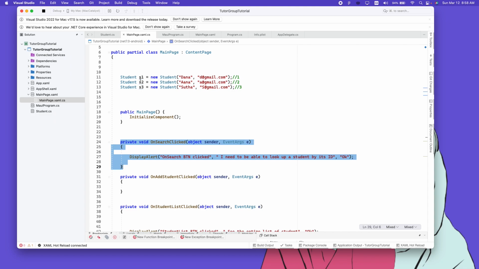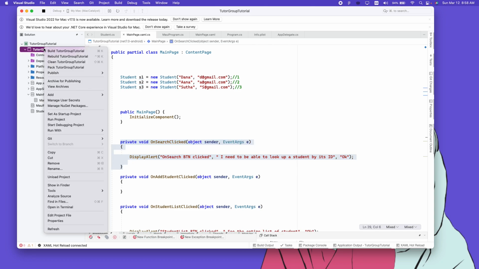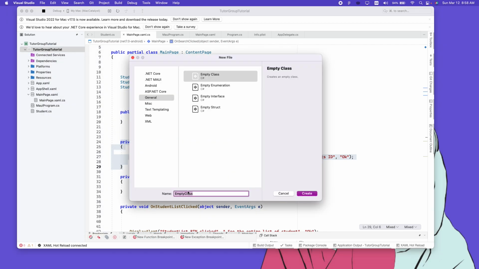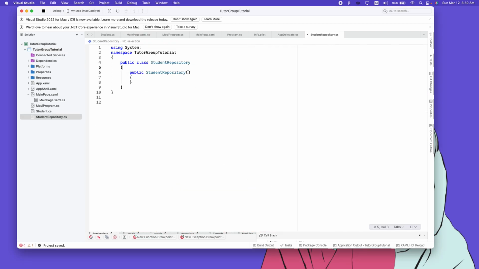Always remember that whenever you need a list of data, you go ahead and create a new class. Call it student repository, so that we know this class will have a list of data.